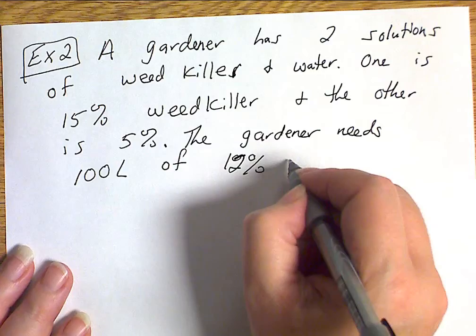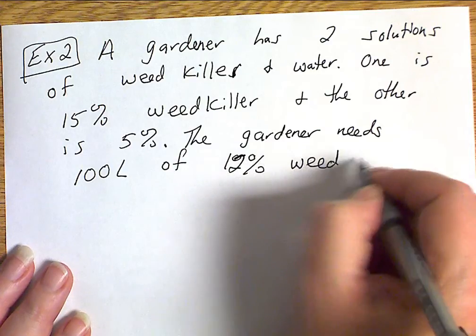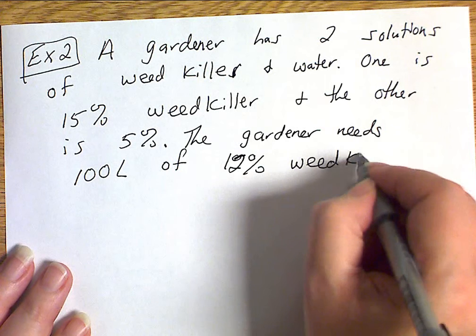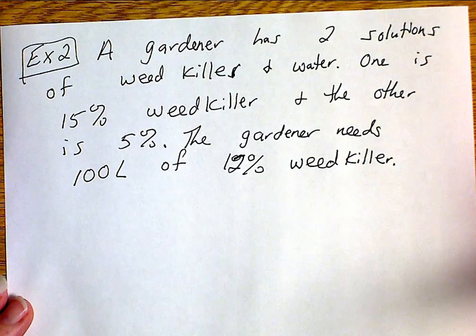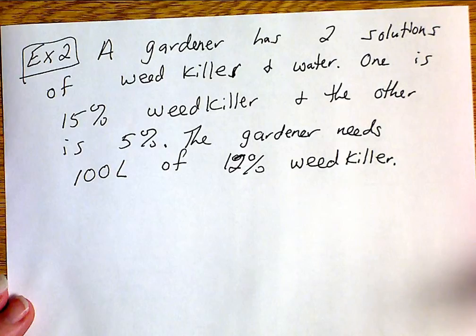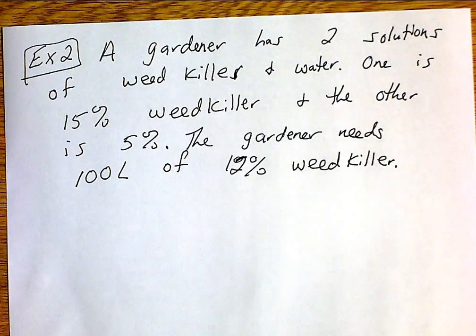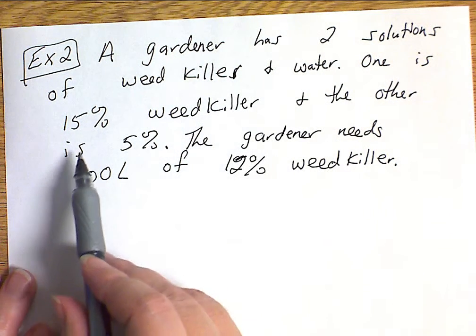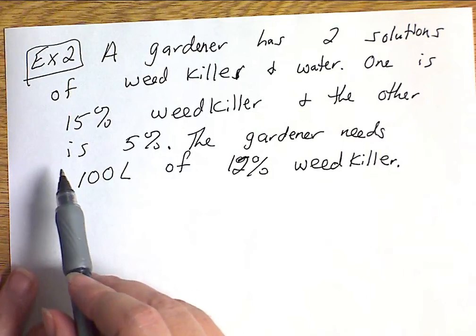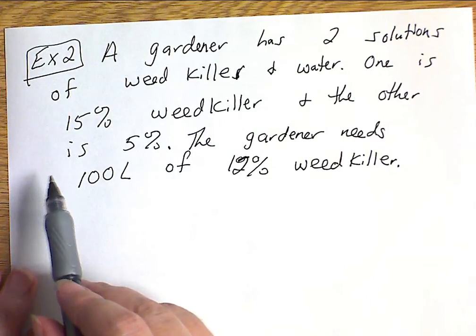weed killer. Can't you just buy the 15 and then water it down? If you owned a business, no, you would not be able to. If you truly owned a business, that would be illegal. Because if you were presenting your stuff, you'd have to still present how you would get it. Well, wouldn't you just use the 15 and water it down? But that is in your business. Well, if you could prove that you're getting it to 12%. I mean, if you could prove it, but all right. So anyways, not in here.